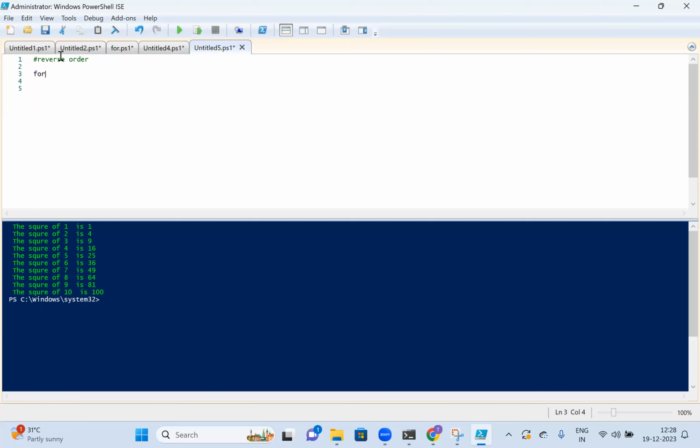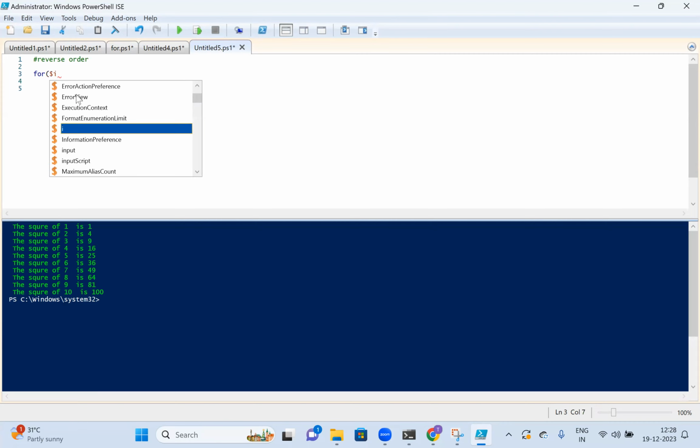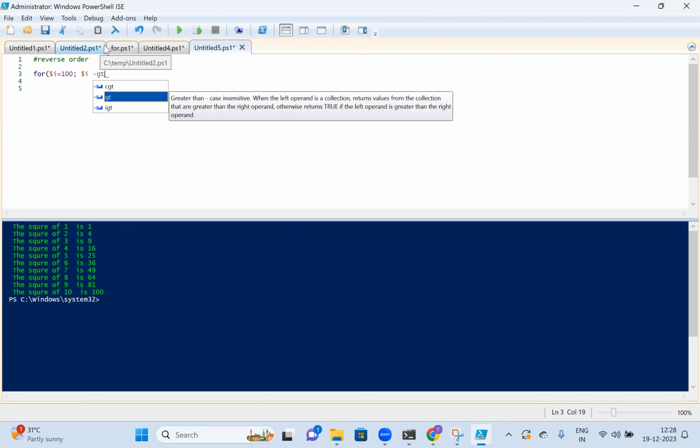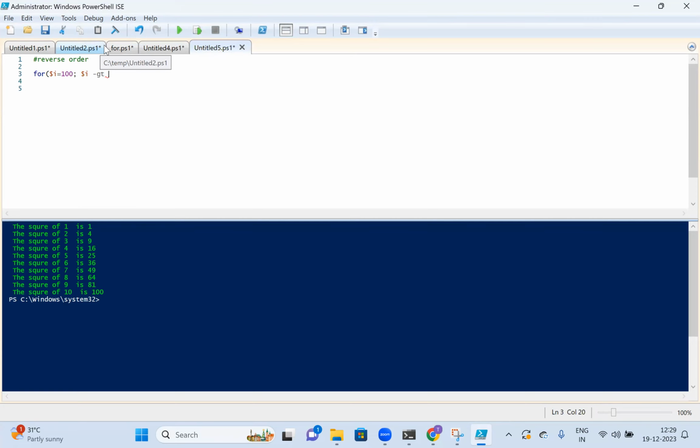We'll see that. For $i, any variable you can define, $x or $i, whatever. $i is greater than or greater than equal to 10. It depends on the requirement.